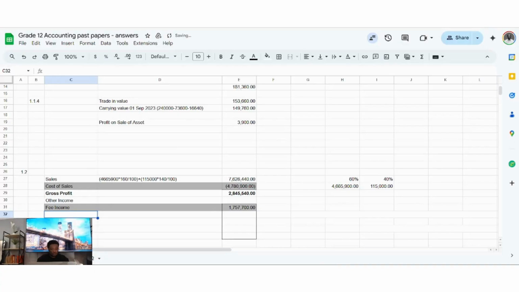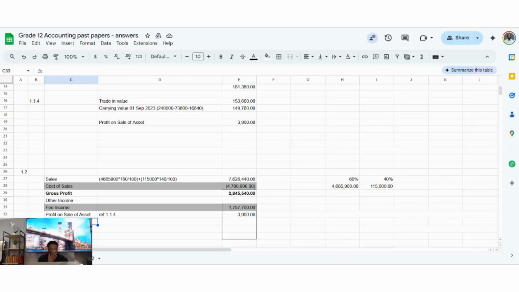So now let's look for the other incomes. So one of the other incomes that we need to just do very quickly is the profit on sale, because we already have it from the previous question. So profit on sale of asset, and then you don't need to do workings again because you already worked it out. So you can just say refer to 1.1.4, and that is basically going to be 3,900. Now again, if you got this number wrong but you were able to use it correctly here, then you would get the method mark. So again, no need to lose marks in that situation.